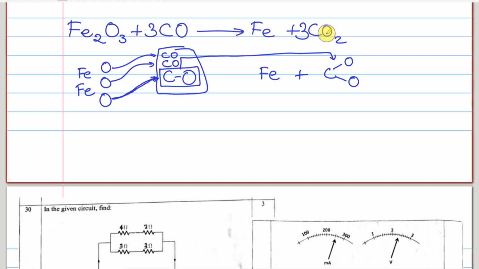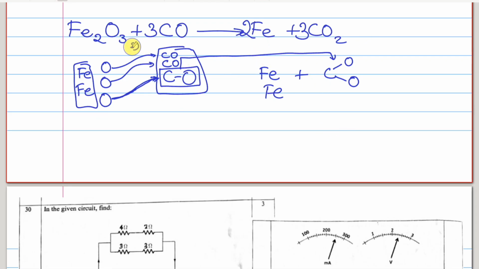We have 3 carbons, and oxygens we have 3 plus 3, 6, and we have 3 to the 6. So basically carbon and oxygen got balanced out by rearranging, by looking at what change is taking place to convert carbon monoxide into carbon dioxide. Now when we look at iron, we are left with 2 irons on the reactant side. So there must be 2 irons on the product side. So we'll add the coefficient of 2 here. So now the chemical equation is balanced.